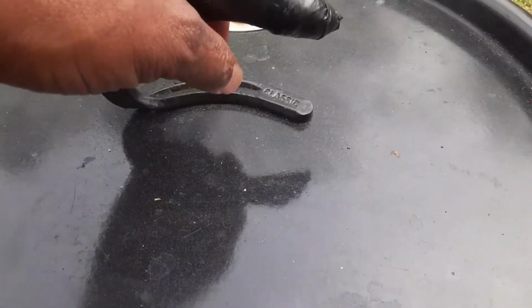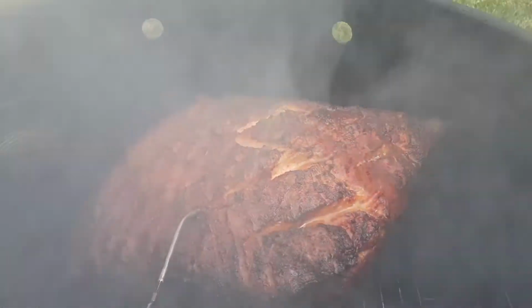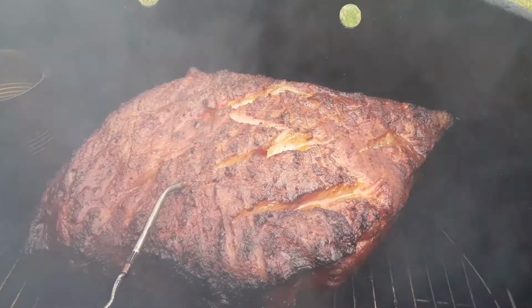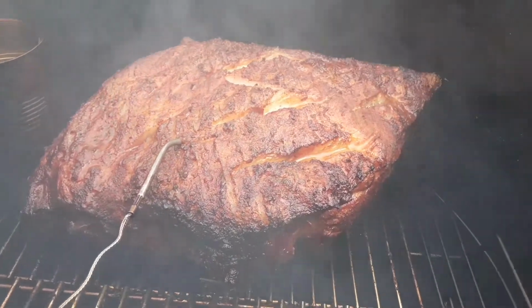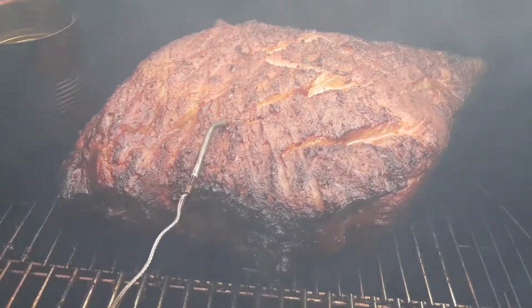But in the meantime, I'm going to look in here. It's been an hour and a half since the last time I looked, a 3-hour cook so far. Ooh, get some of this smoke out of the way. Let's see what we got going on with this butt right now. It's looking pretty good there. Since the last time, I decided to go ahead and probe it with this ThermoPro temperature gauge.